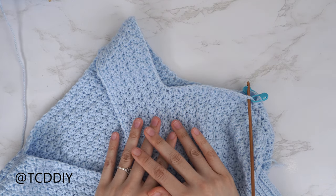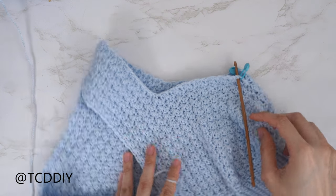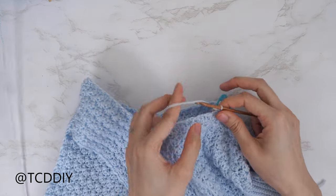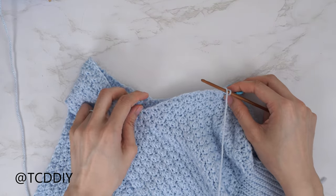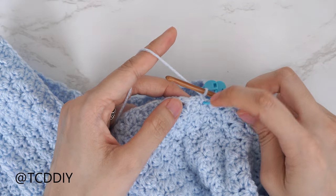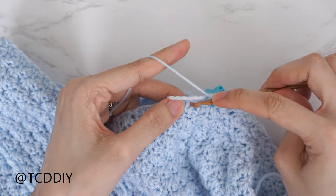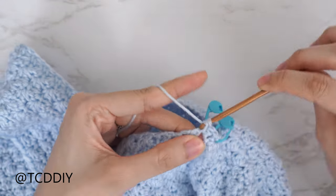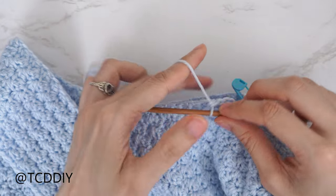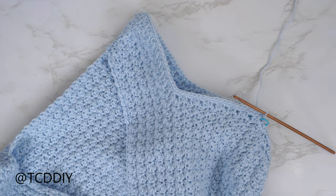Now that everything is seamed, we're getting started on our cute little ruffle sleeve. Flip the work right side out. Insert the hook into the stitch nearest to our side seam and start with a single crochet row. Insert yarn, pull through, chain one to secure. We'll alternate between one to two single crochets into every side row and one single crochet into every chain, making our way all the way up and over. Find each side row's top loop, insert with one single crochet for the first, then two single crochets for the following side row. Keep going all the way around, then slip stitch into that chain space when you make it to the other side.